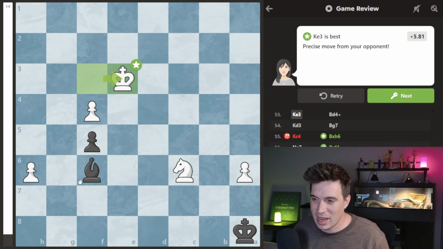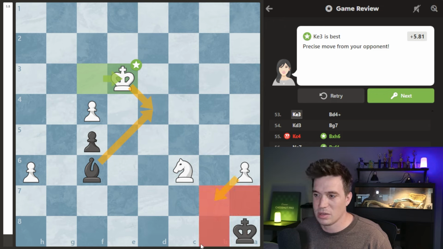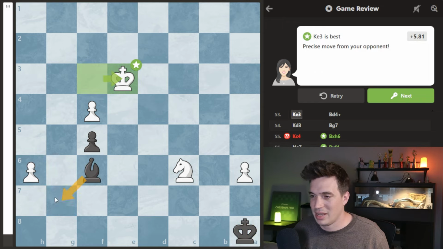But I did have this tactic that I thought was kind of cool. If he takes with the king, it's a stalemate because the pawn holds and the knight holds, and I'm not in danger. But I actually should have done this one, which would have been just as clever. If he takes here, it's a stalemate. It's definitely going to be very tempting for him to just take it immediately in the spur of the moment.